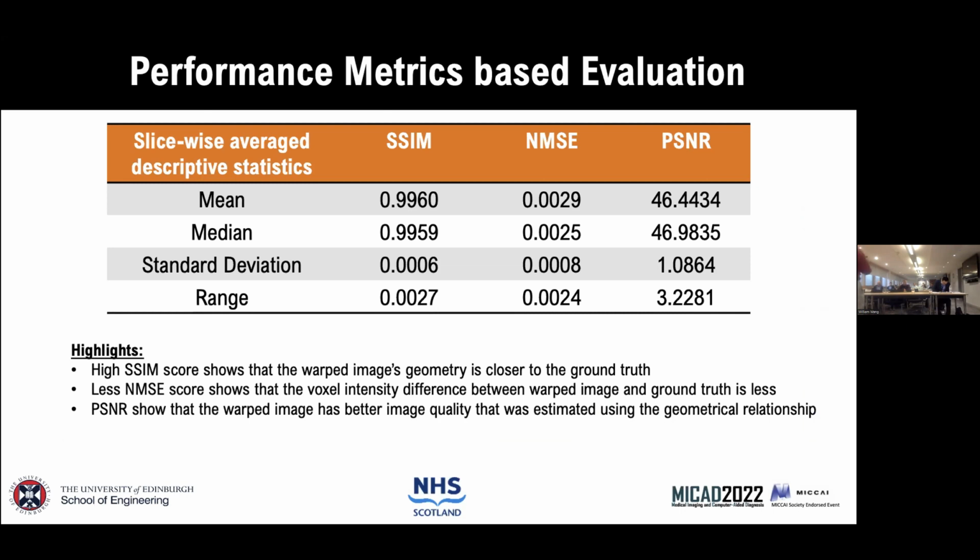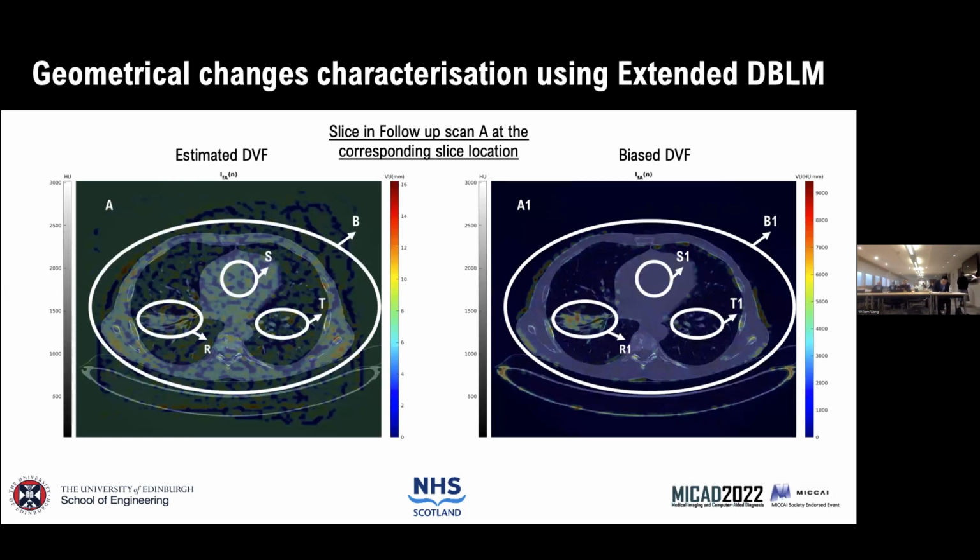So far I've been talking about the displacement vector field, motion vectors, and block matching, but in reality, the organs have moved. And on the day of treatment, they can use that relation to change the treatment plan. That is the clinical significance when it comes to radiotherapy, adaptive radiotherapy. In this case, it characterizes the pulmonary fibrosis. Okay. So I have done a technique that does the geometrical characterization. That's good, that it is able to emphasize the pulmonary fibrosis. Good enough. But is that okay?